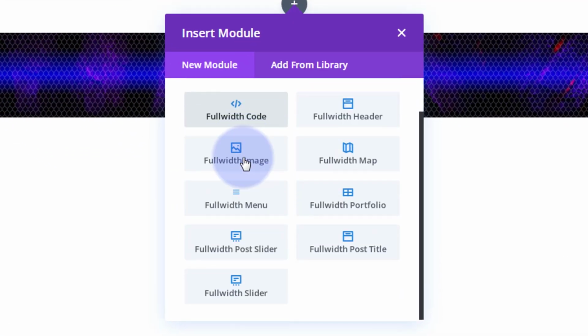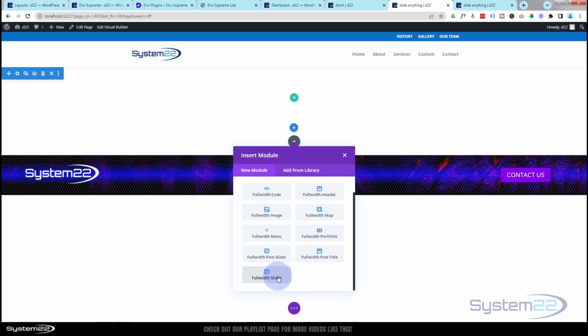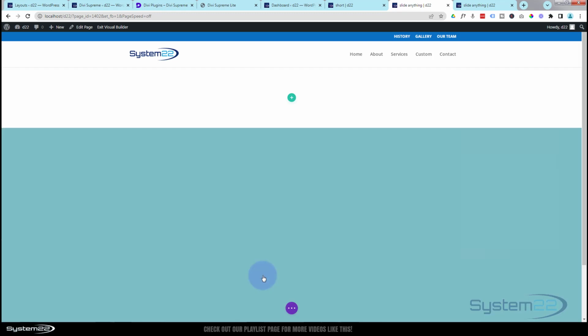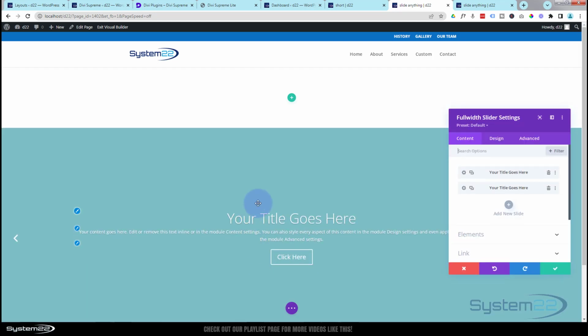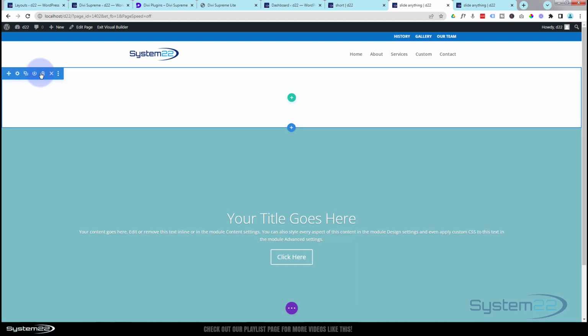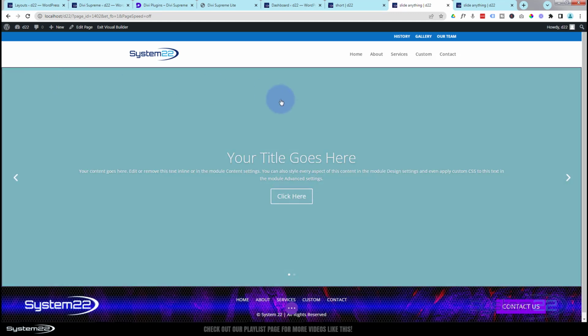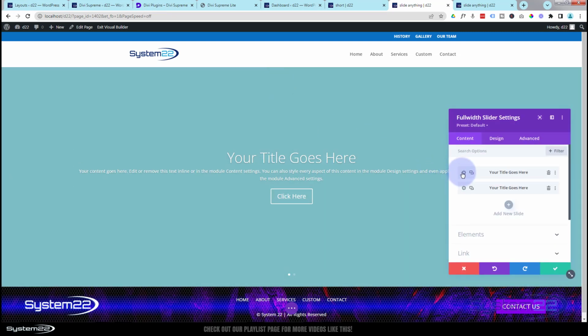Inside, as you can see, you get a more limited amount of modules for the full width section, but we can use this, or you can use a regular slider and make it full width, but I'm going to use this one today, full width slider. Okay, and it pops it in there. Let me just save this and I'll delete the section that's on the top, make it a lot easier to see. Okay, let's go back into our full width slider here, and it puts in 2 slides by default.